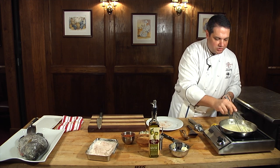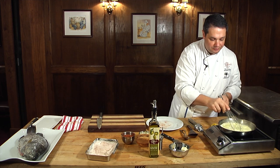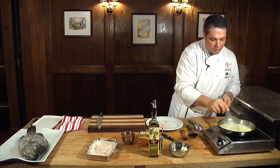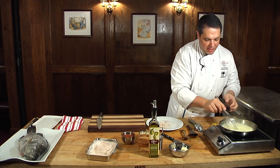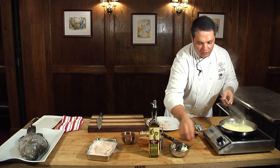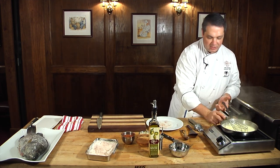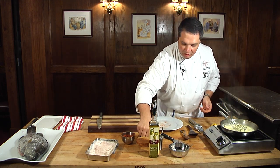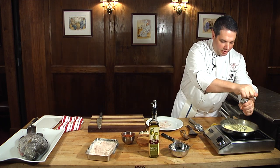As you can see, it almost looks like I added cream to this sauce, but it's just lemons and butter. Now I've got most of that melted, so I'm going to turn the heat off, add my last piece of butter, and season it with a little bit of salt and pepper. I've got some sea salt here, and we're going to add a couple of cranks of pepper.